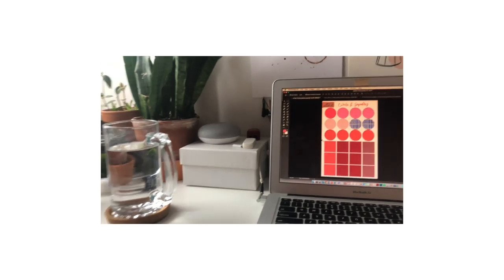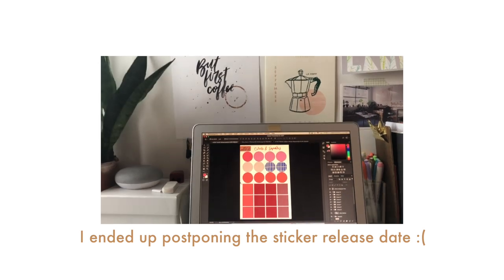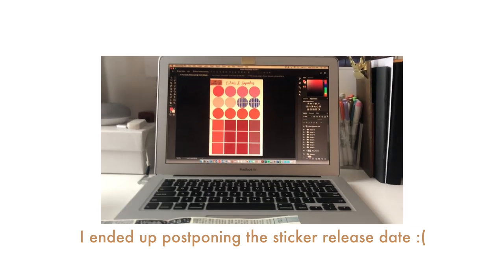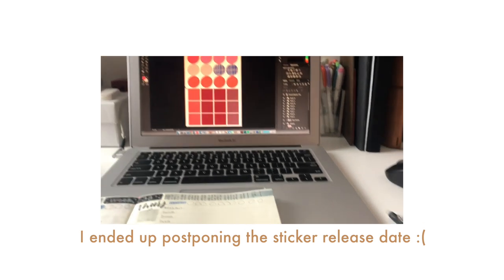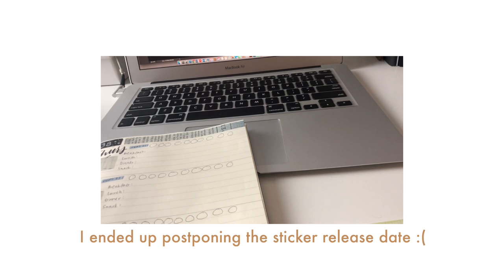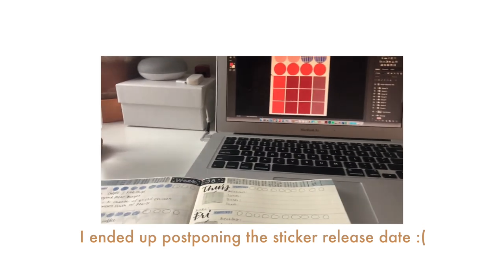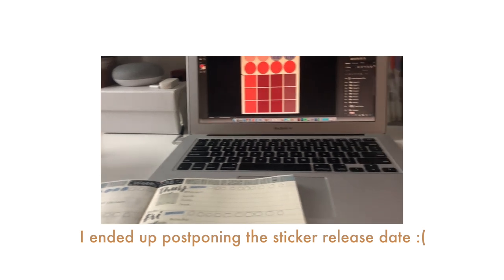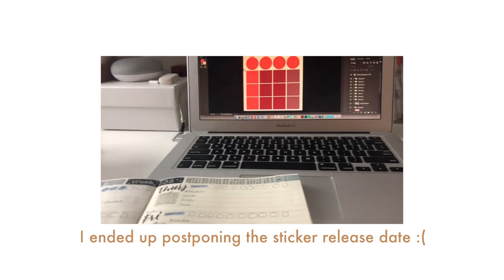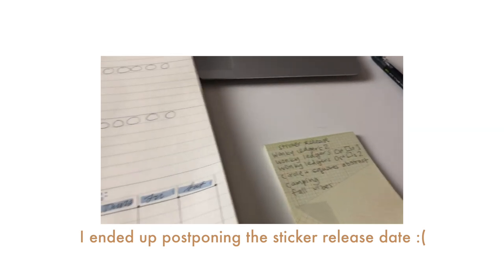Before I sign off for today, I made the executive decision to postpone the release because I want to do all 6 of these sheets now instead of 3. So that's doubling the amount of work. And I don't think I can realistically get all of these sticker sheets made, photograph the thumbnails and edit them for Etsy, and then make a video or a journal with me, or even edit this vlog to promote it before Sunday, which is the proposed release date.